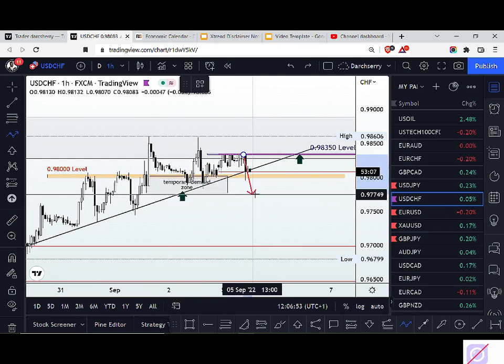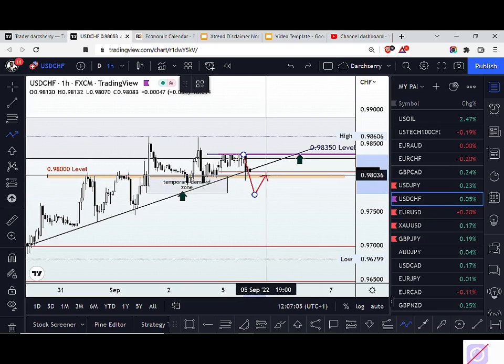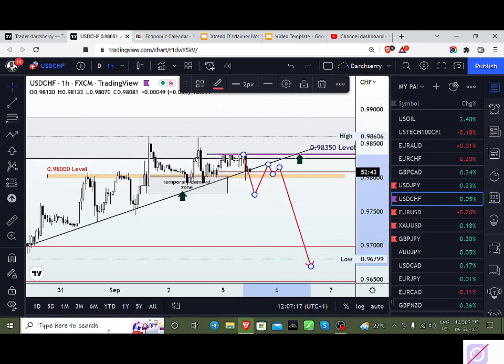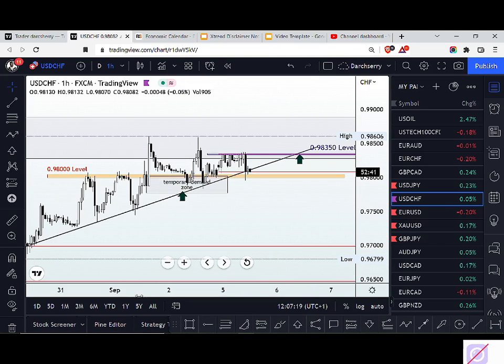If I see a breakdown of this area, then I want to see it as a signal of bearish momentum. Remember, we're not getting too excited at the sight of the signal. We want to wait for confirmation in the form of a retest of this key level at the 0.9800 level, probably a retest of this bullish trend line. Then we look out for patterns on a lower time frame to join the decline. That is my selling perspective on this one.